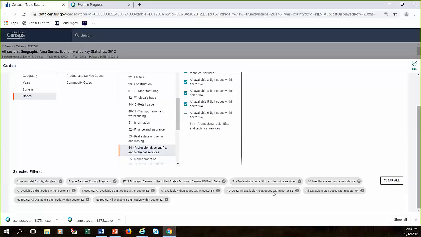So I want to get rid of all of these ones that are related to NAICS 62. I can uncheck all of the industries that I've chosen that were related to NAICS 62. As I uncheck them, they're going to be removed from my menu. Just taking a second to go ahead and do this.